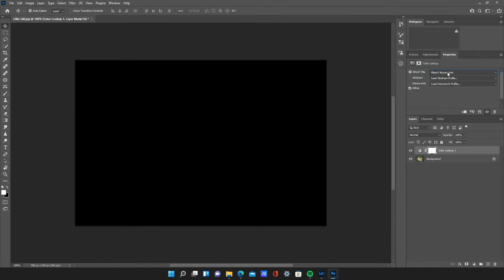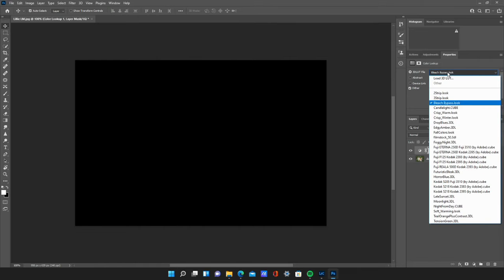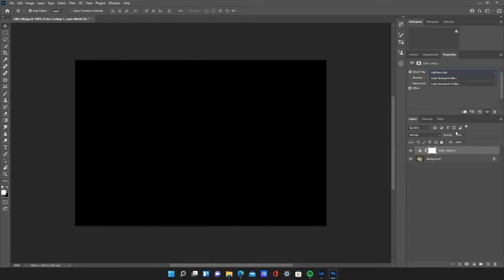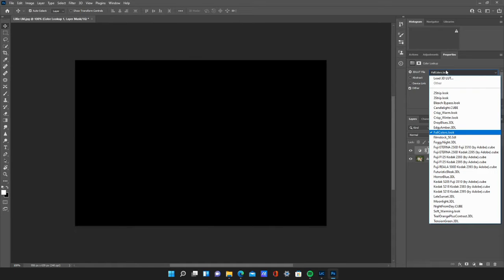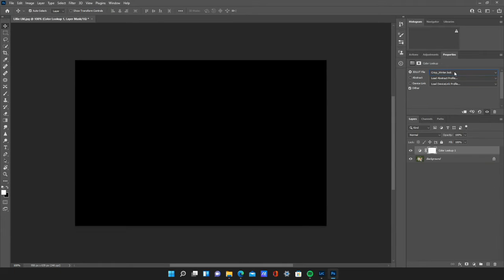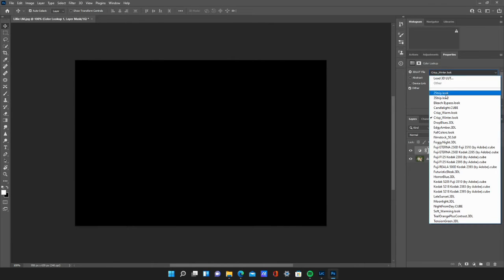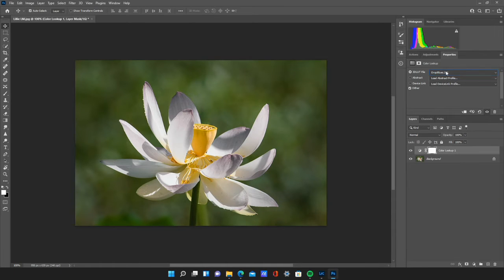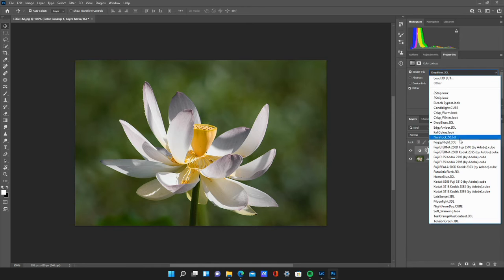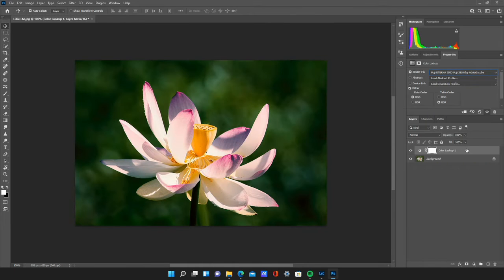Why are my dot looks not working? Yes, this is definitely something to research because it should not be black. But it looks like my 3DLs and my dot cubes are working.